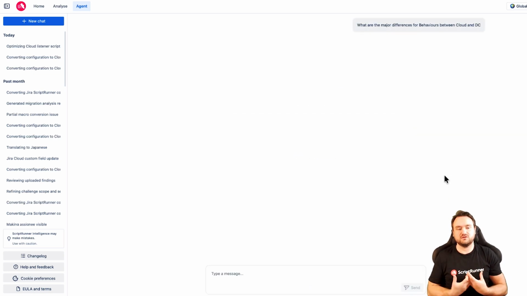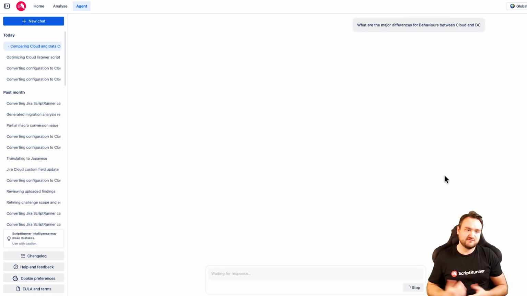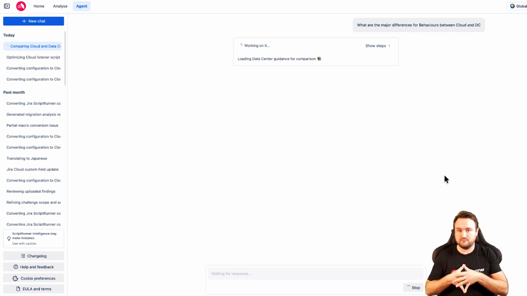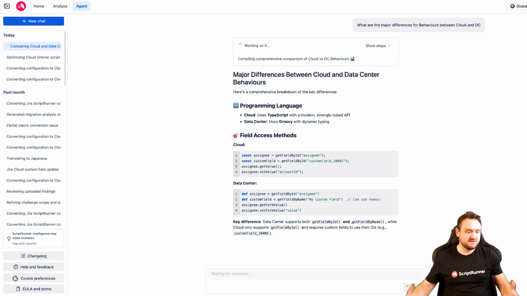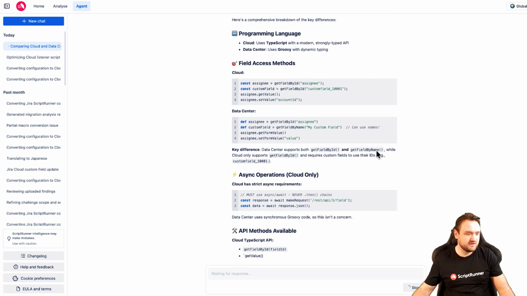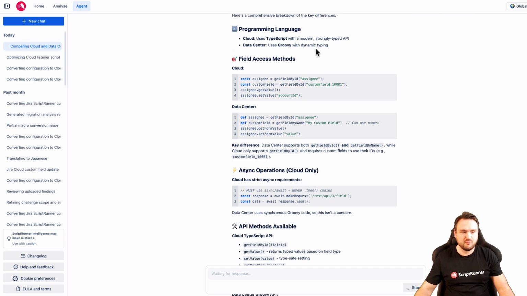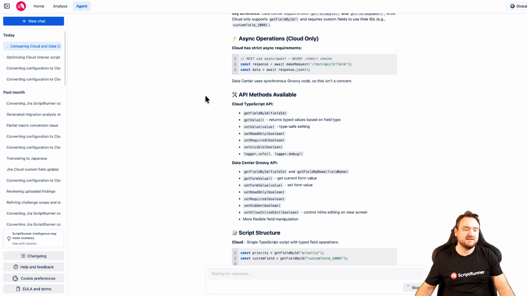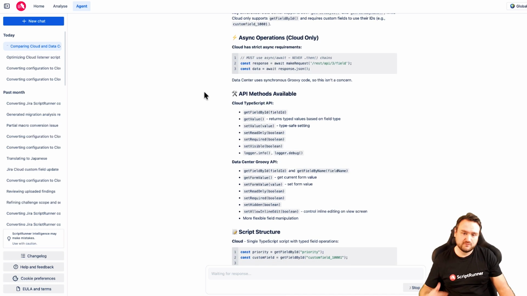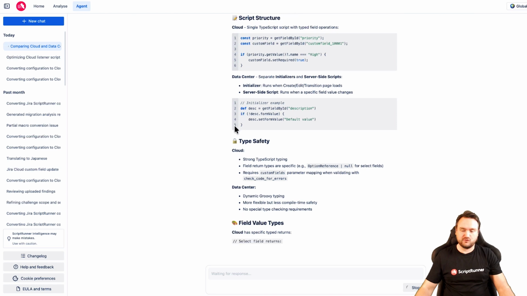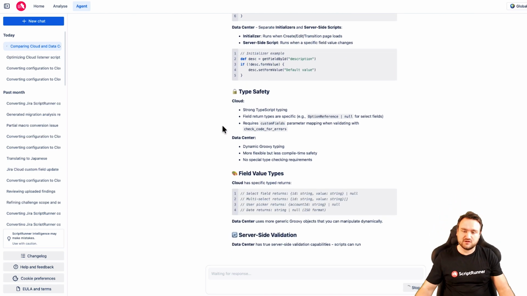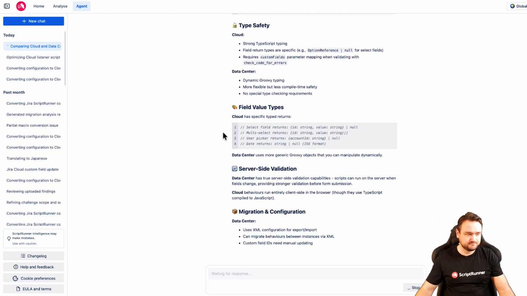Again, it's got all of this context, all this information, it's going to feed that into the agent, and it's going to give you a comprehensive answer on exactly what those differences are right now. And we can see that as the result comes back, the information about the differences in behaviors, obviously the primary one being the programming language and the way to access information and what's available, all broken down for you in what most people are now used to in an AI response.